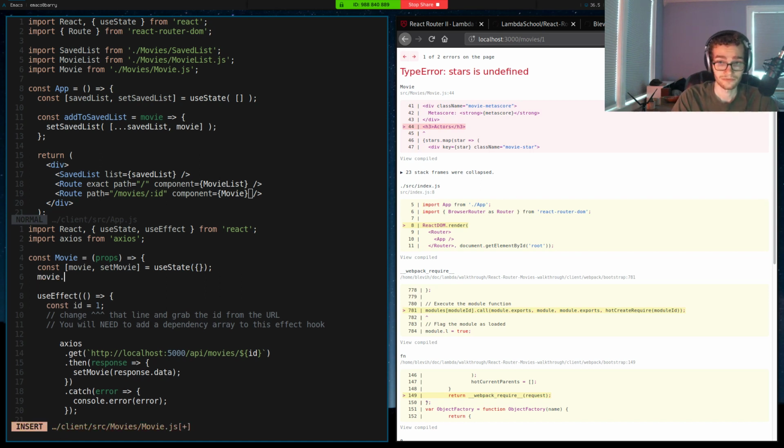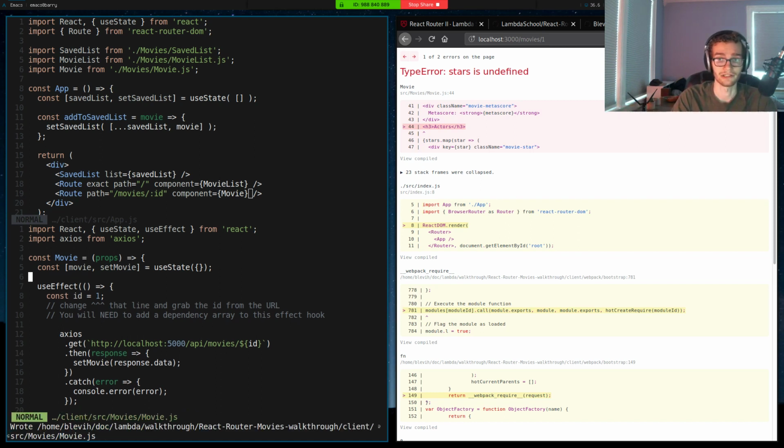And so movie.stars is equal to that stars variable we're creating down there. And during the first render, movie.stars is going to be undefined. That's why we're getting that error, because it doesn't have a value in the initial movie.